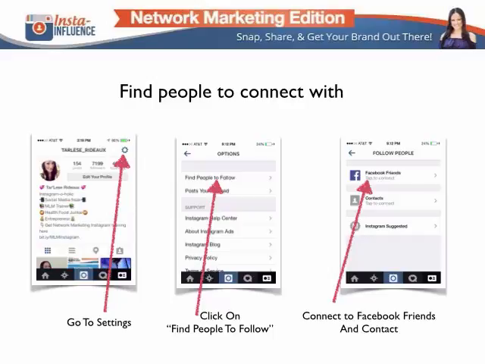It was so annoying. I have 5,000 Facebook friends. You can imagine how long it took me to find people. I was literally banging my head against the wall. Had I known this in the beginning, I wouldn't have been doing it. So guys, go to your settings.